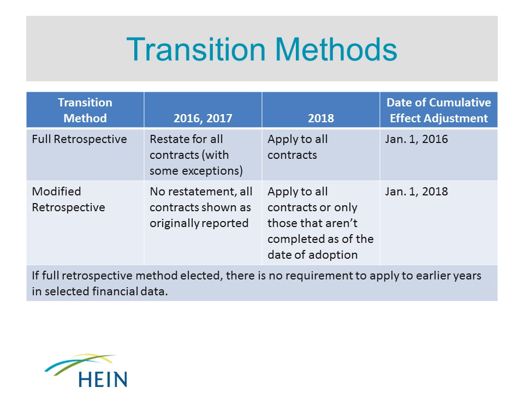So then let's talk a little bit about transition methods, and you can see the slide here. We talk about the full retrospective method or the modified retrospective method. Both approaches are retrospective methods, and in general, under the full retrospective method, you're going to apply the changes and recast your numbers for all years that are presented in your financial statements. So for instance, a public company that is not a smaller reporting company, required to present 3 years of income statements, with an adoption date of January 1 of 2018, you would present 3 years of income statements. So 2018, 2017, and 2016 would need to be restated to present under the new guidance.